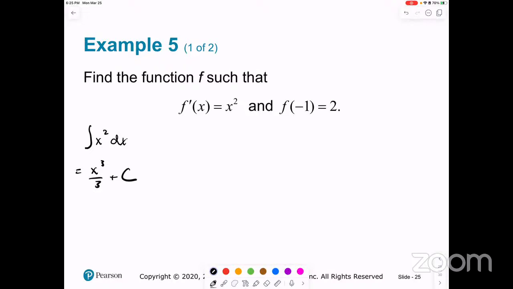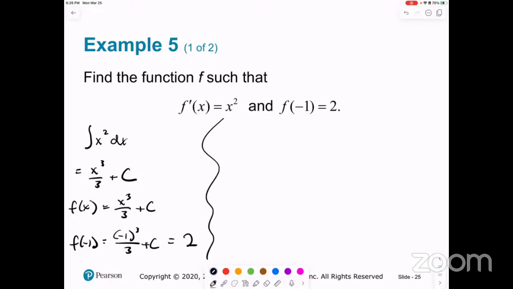Okay. Then they also give it, so we're saying that right now f of x is showing as x cubed over 3 plus a constant, but then they gave us additional information that when x is -1, y is 2. So then f of -1, which is going to be -1 cubed over 3 plus some constant equals 2. So we get a -1/3 plus c equals 2. So then ultimately c equals 2 plus a third, 2 1/3, so 7 over 3.